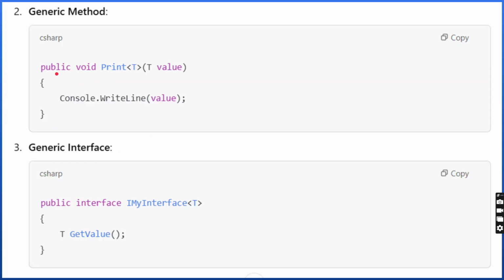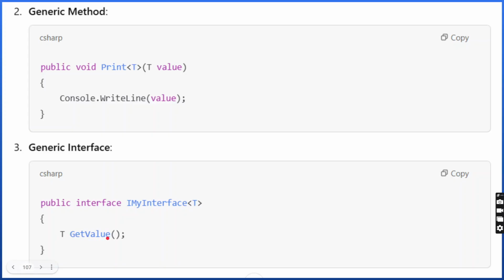The access modifier is public, and in the angle brackets we have given T as a placeholder, and it takes a parameter of type T, the value. And Console.WriteLine will print the value. And the generic interface, look here, public interface MyInterface, the placeholder is T, and we have one method, T GetValue.